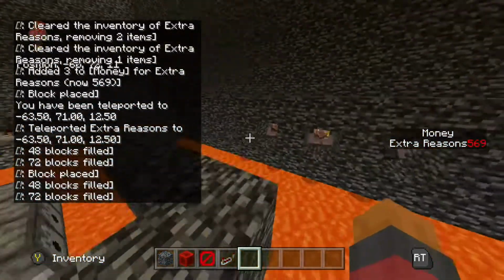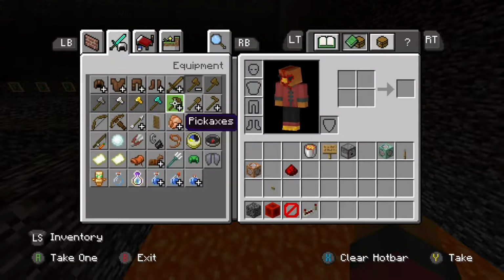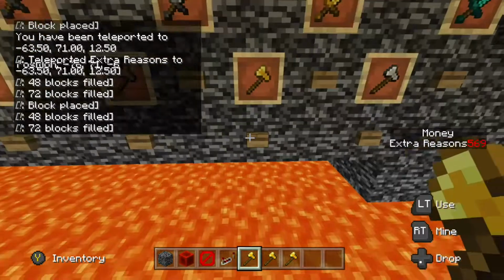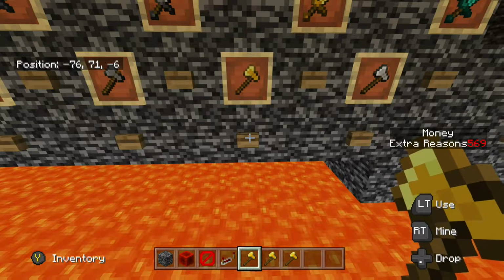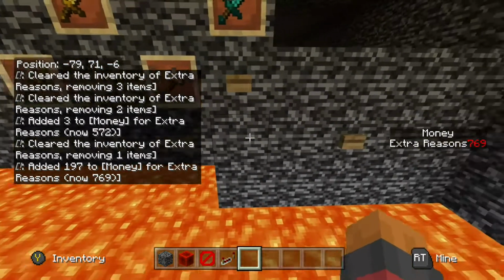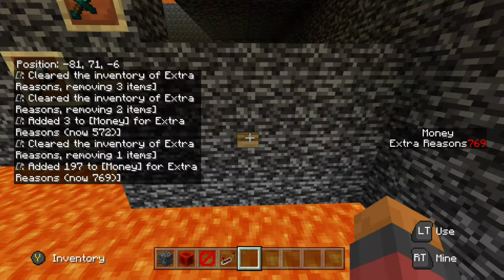I don't have any more swords anymore. But say I had 3 golden axes, I guess. Say I got really lucky. I got 3 golden axes in a row. Wow, what are the odds of that? I think 1 out of 81, according to math. And I was like, wow, I got 3 golden axes. I pressed the button, boom. It gave me 200 because it gave me 3 and then the 197. So, as you can see, it just works right there.